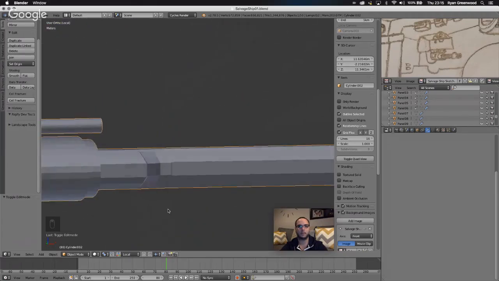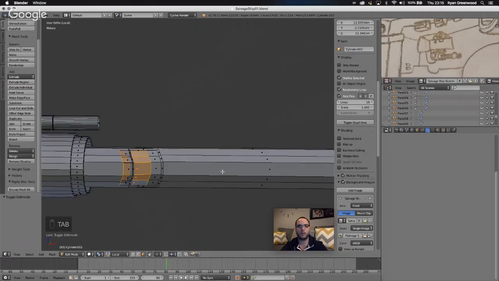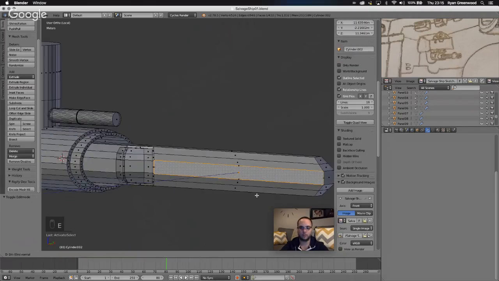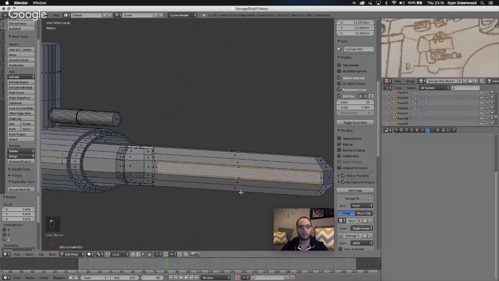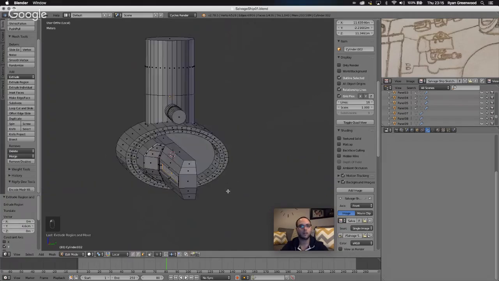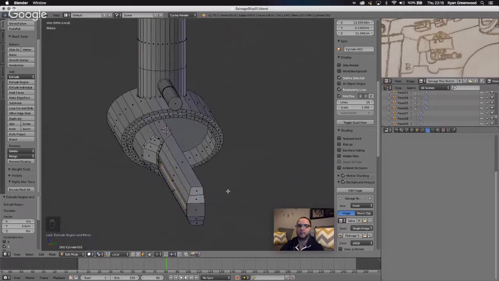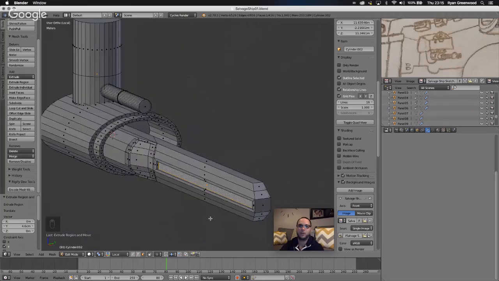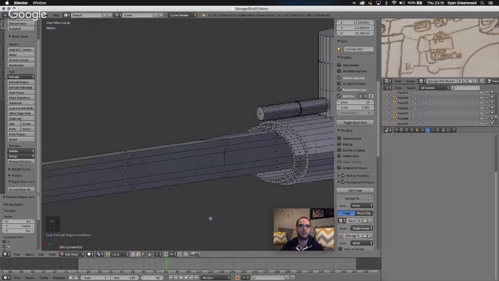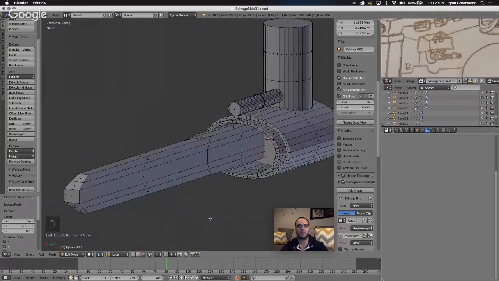It's a little bit of interesting detail, isn't it? And then we'll do the same here. Extrude, shift, scale, scale Z, and then extrude Y. Cool. So we're just really creating detail, knowing how the thing works, and then just creating some interesting detail to go with it.